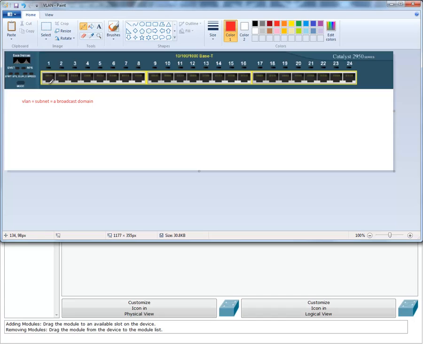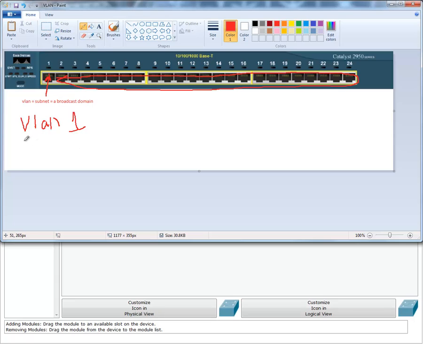So, remember how I mentioned when something comes in this port, it gets forwarded out all these other ports? So, it comes out all these ports right here. That is a broadcast domain. Okay? So, theoretically, VLAN 1 by default is VLAN 1. That's what you get when you first put a switch into production. It goes on VLAN 1. That is its own broadcast domain.